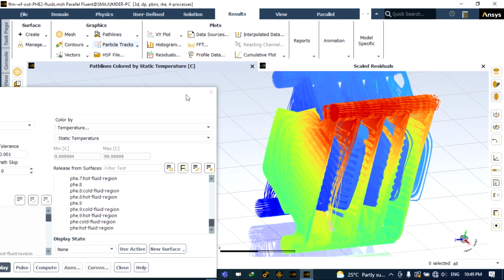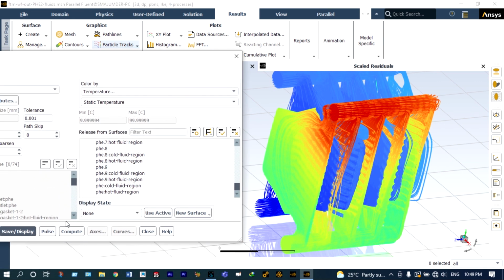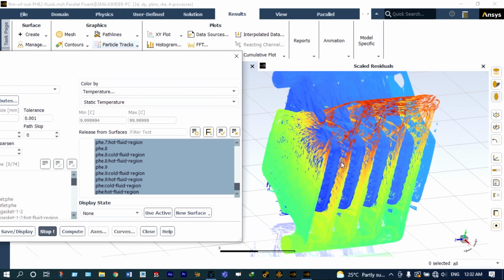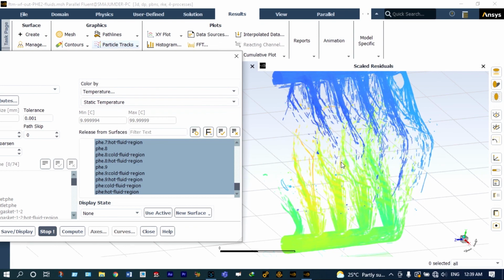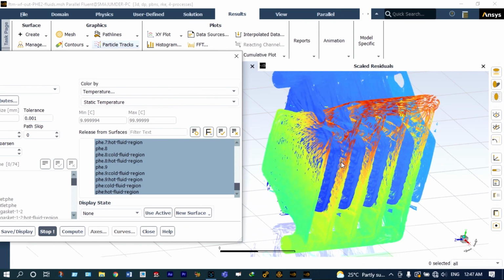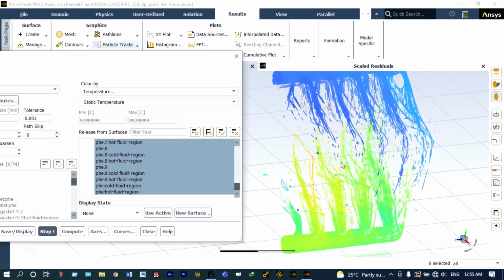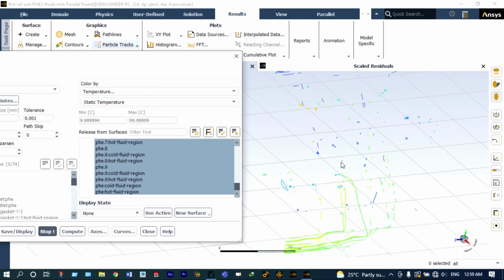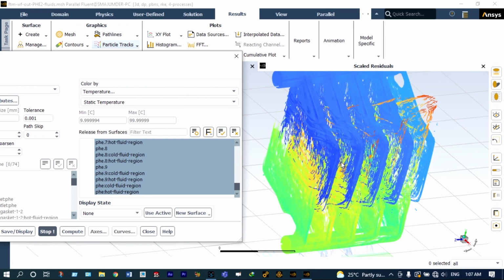It will be better to see this flow pattern in the form of an animation. So let us have a pulse of this one. You want to see the dynamics of flow particles in the form of an animation, right? Let us see that. This is all about our today's analysis. It was a very simple analysis of a plate type heat exchanger.